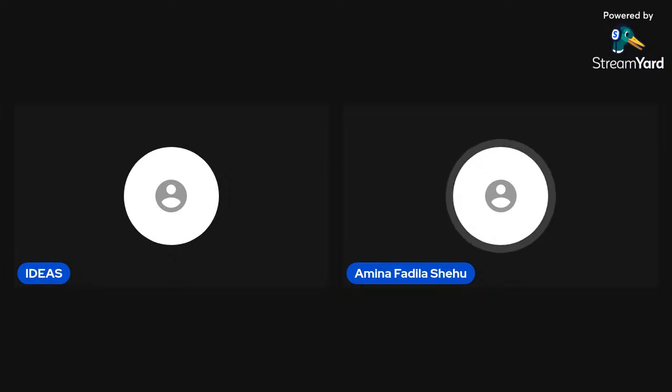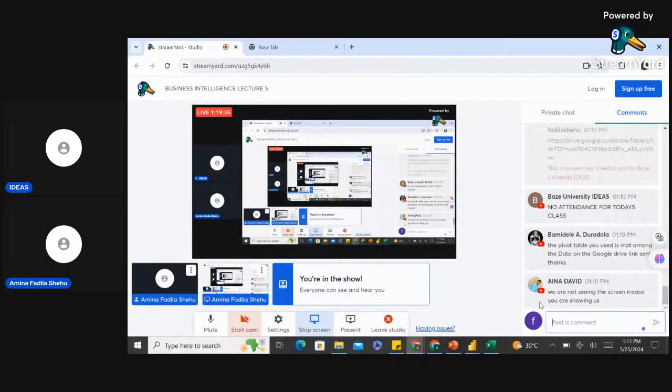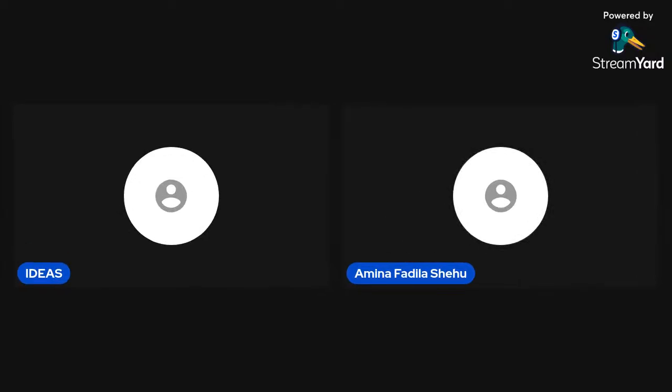It is actually among the data in Google Drive. If you open it, it's under the Power Query editor. This is my Power Query editor tutorial, and my pivot table is here. If you import it into Power BI, it comes in as different sheets. And you just go and check the Google Drive link on the Telegram group to catch up.